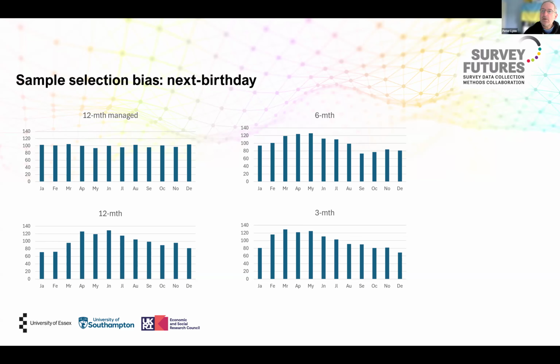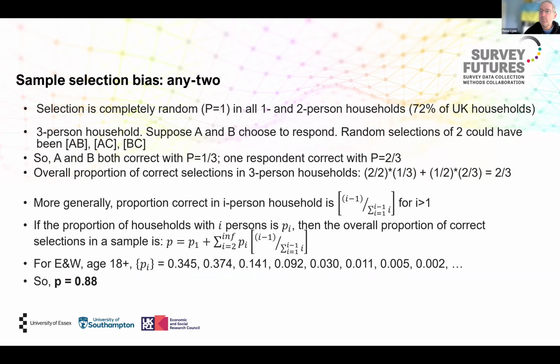On the other hand, if we just think about the NE2 method, because that's arguably the most common of the NEN methods that are used, as I've said, the selection is completely random for the 1 and 2 person households. For the 3-person households, if you think about it, what happens is that in a proportion of cases, the people who self-select into the survey just happen to be the ones who you would have randomly selected anyway.